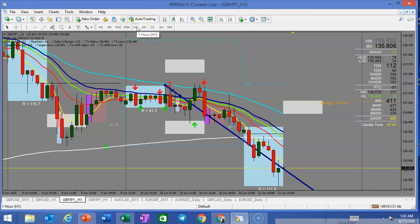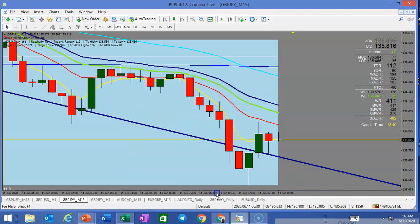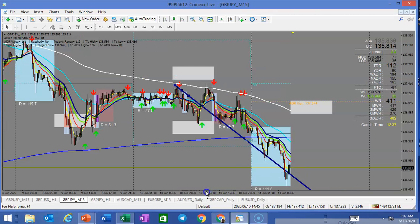So, for your technical analysis, let's go down to this 15-minute time frame. What this is essentially doing is this is called bouncing. Right now, this pair is bouncing off trend lines. Why do I say that? Because, okay, yesterday's trade, we got in here. We sold down here. It then bounced off of this 100-day moving average. And keep in mind, we're on the 15-minute. It bounced off the 100-day, rallied down, bounced off it again, came all the way down.